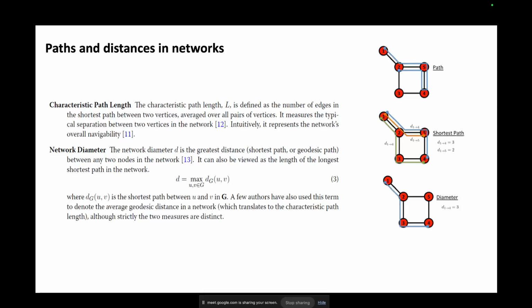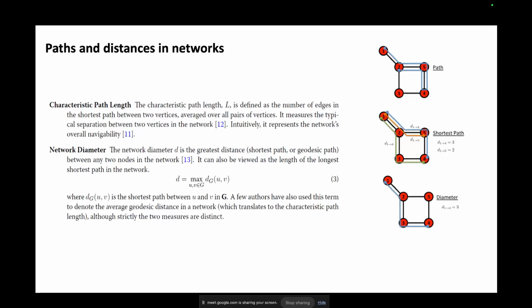So whenever directionality gets involved in a network, when it's a directed network, the paths are not reversible. In some special cases they might be, but in most cases they're not. So the shortest distance between two nodes is actually direction based. The shortest distance between 1 to 5 is not equal to the shortest distance between 5 to 1, but in the case of undirected graphs it will be. So that is what a characteristic path length means.